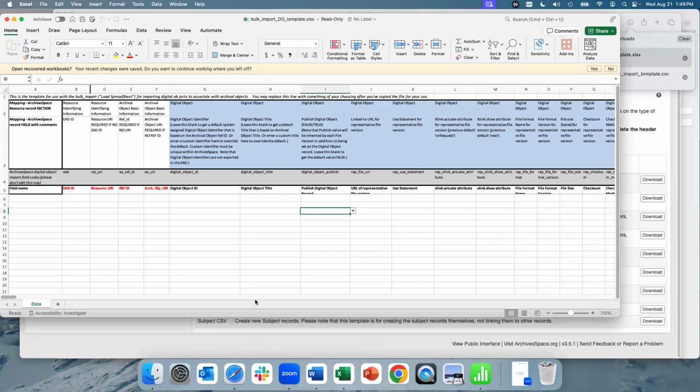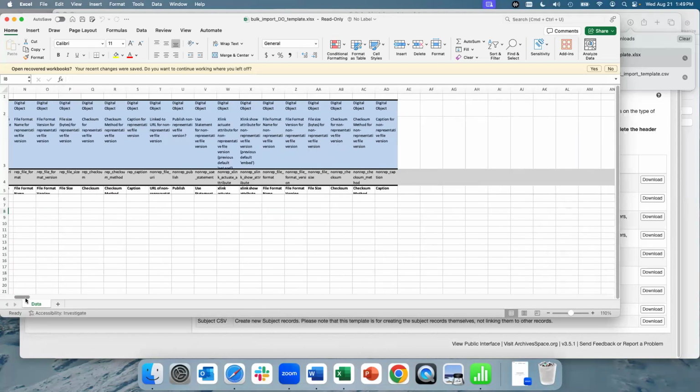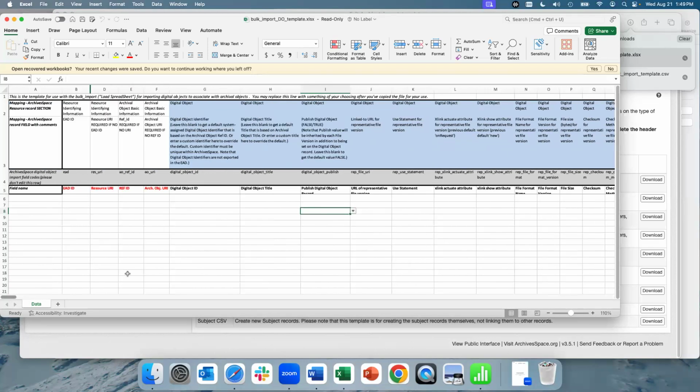Make sure that you are including all of the required information. And if you start messing with conditionally required fields, make sure you include all the fields there that are required, and feel free to hide as many columns as you want to make it as limited a spreadsheet as you need for your use case. Even though it's very scary when you see something this long, you can always hide things.